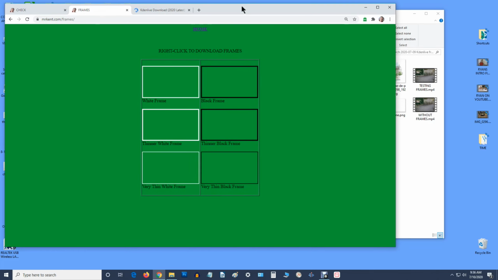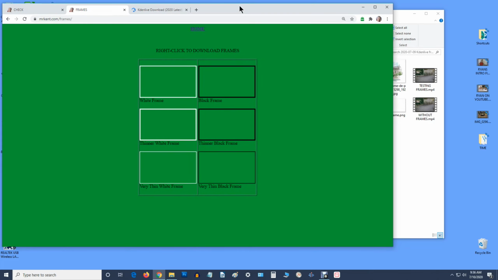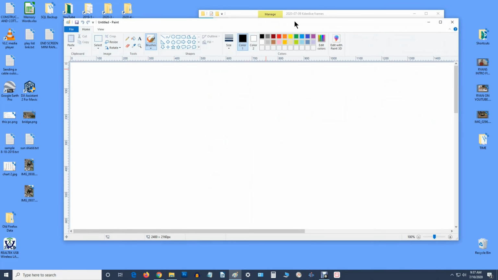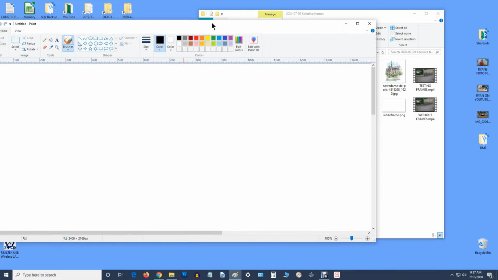You can make them in Paint or what? Well, actually, I tried Paint and it doesn't work. I use Photoshop, and well, let's see. Let's suppose that you don't want black or white. Let's say you want pink. So what we'll do is start up Paint, and we'll just drag this frame right over here. We'll drag it into Paint.